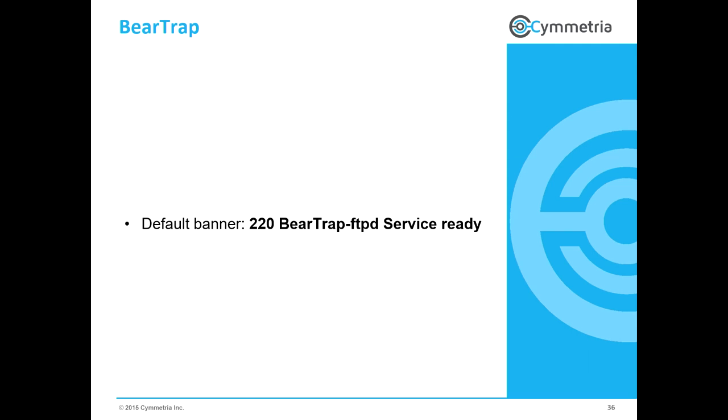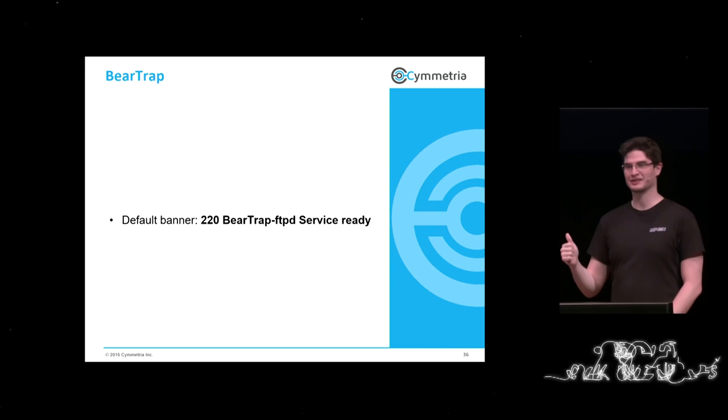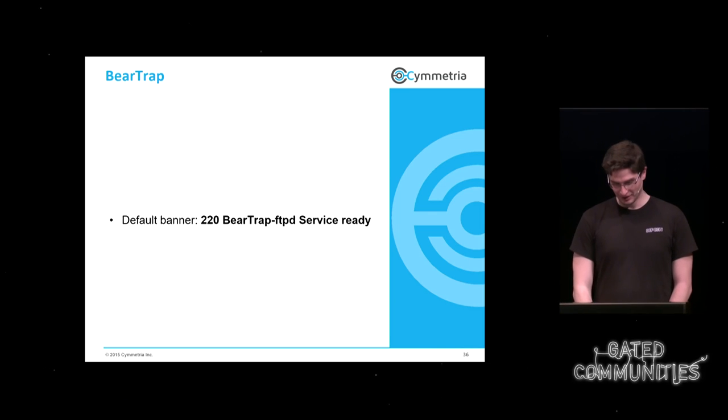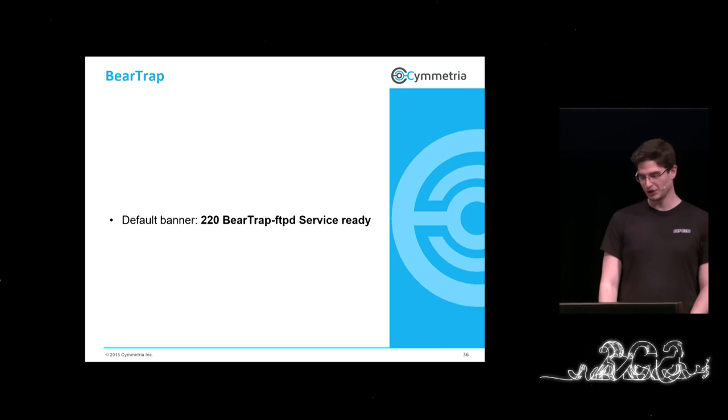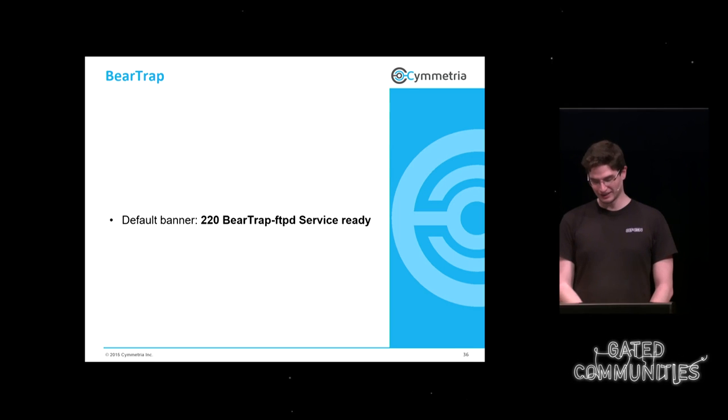Okay, and next we go to Bear Trap. Bear Trap actually implements some of the services. It's broadcasting and tries to make sense of it. The biggest one it's trying to implement is FTP, right? And when you talk to Bear Trap on FTP, you get this banner. Now, if you know Bear Trap is a honeypot, getting this banner is sort of shooting yourself in the foot, right? It should have just said, hi, this is a honeypot, right? So this is bad. But actually, the banner is configurable, so you can change it to anything you want, but getting this as the default is already not considering how to actually deceive an attacker.